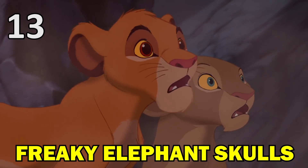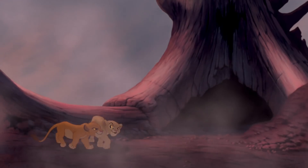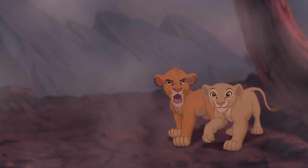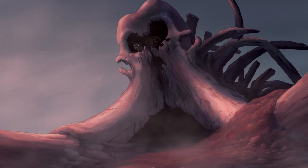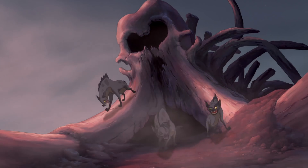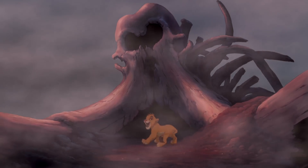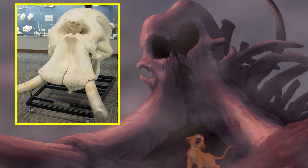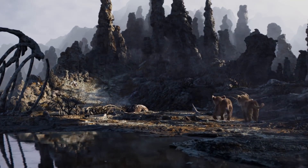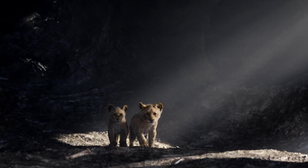In the first movie, there's a curious goof in the scene where Simba and Nala visit the elephant graveyard. The young lion cubs are ambushed by the hyenas who emerge from the skull of a dead elephant. However, fans have commented that when you look more closely at the proportions of the skull, it's grotesquely large and far too big compared to real-life elephant skulls. Which is why the 2019 movie skips over the hyenas coming out of the skulls and instead they meet Simba and Nala inside a cave.